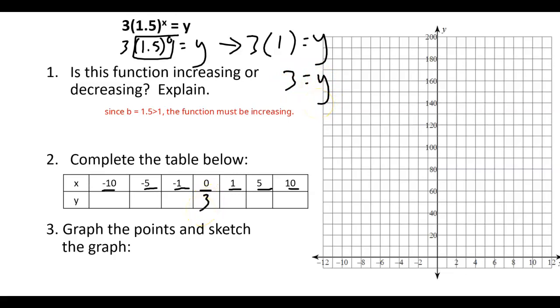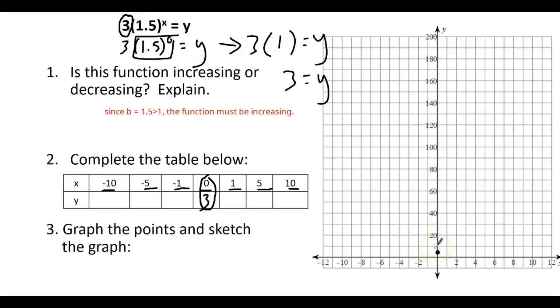Now, before I go on and find the rest, what I want to point out is that this finds us a specific point on the y-axis, (0, 3). If this is 10, then 5 would be right about here, so 3 would be somewhere right about here. What I want to point out to you here is that when you plug in 0, you basically just end up getting this number as your answer. And that number happens to be your y-intercept.